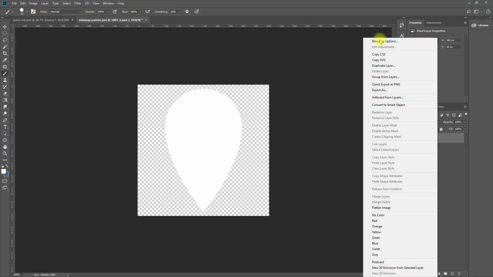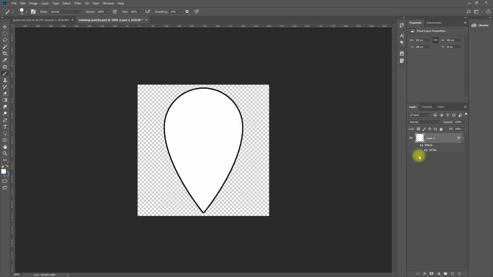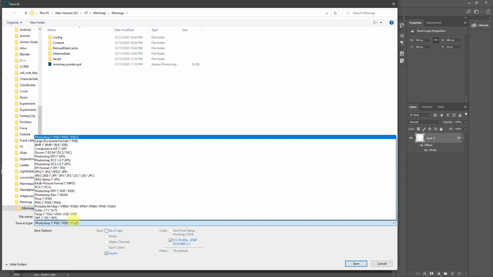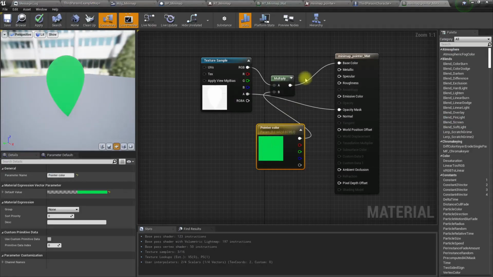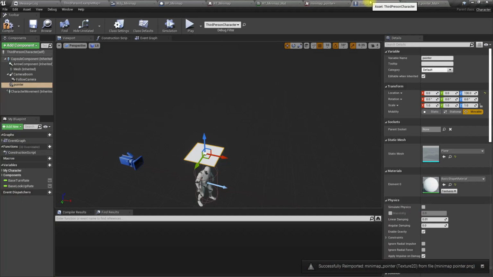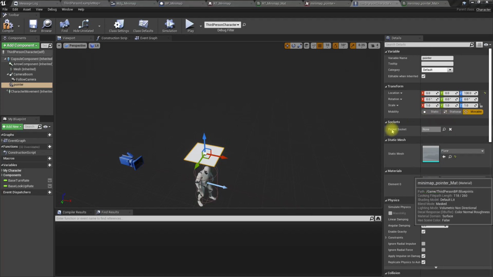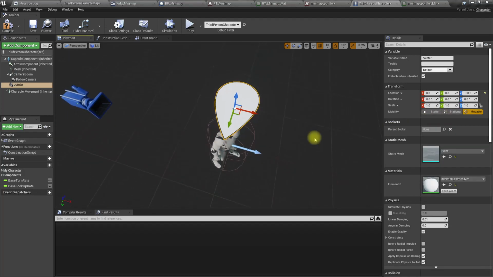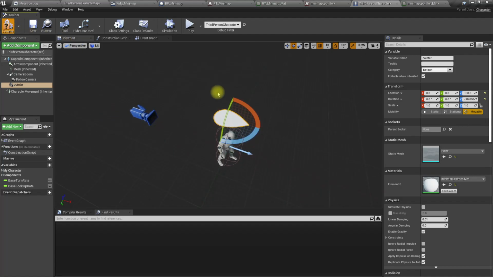Let's have some outline also because it would make things clear in the map. Now let's use minimap pointer material like this, and it should be rotated to match the direction of the character.